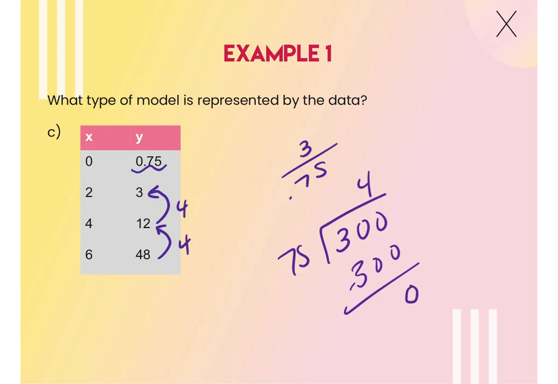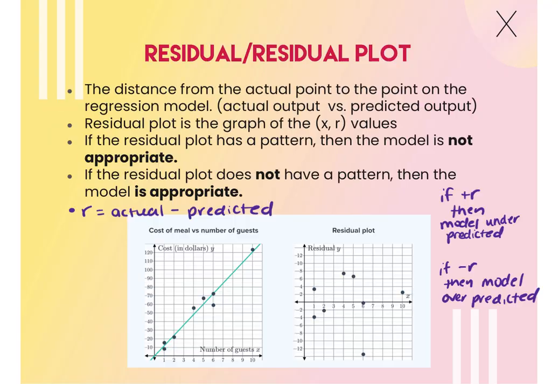And the rate of change on these may not be consistent. The only one that has a consistent rate of change is a linear function, right? So if I wanted a rate of change on this one, I'd have to tell you on what interval. So this is exponential. And if we were to describe it, which we'll come back to when we get into logs, it's going to say, as your input values are increasing, your output values are increasing proportionally. Proportional is the word you'd be looking for. Okay, so this is what's new, and it's called a residual plot.